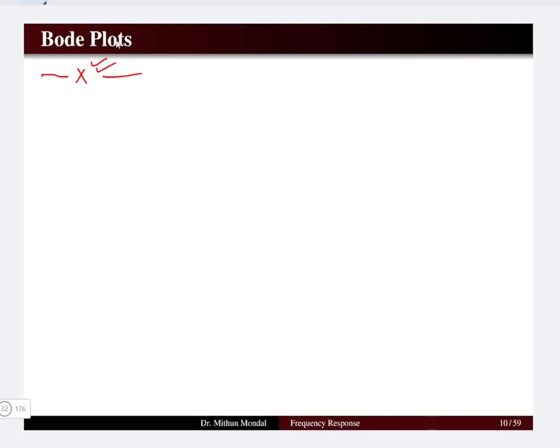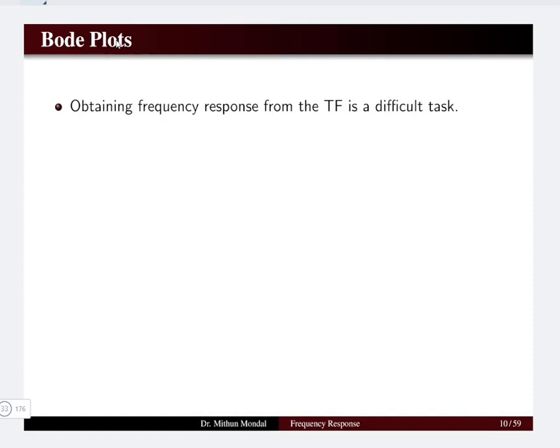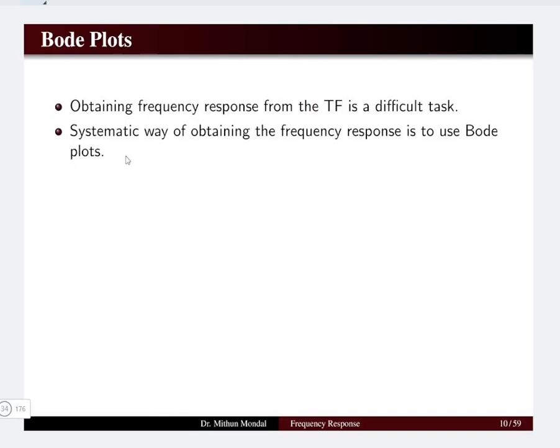So, how Bode plots are used to represent the frequency response and how they are plotted, that we are going to see. Generally, obtaining the frequency response from the transfer function is a difficult task. It is not very straightforward. So the alternative is a systematic procedure by which we can obtain the frequency response using the concept of Bode, who was the scientist who gave this method, known as Bode plots.